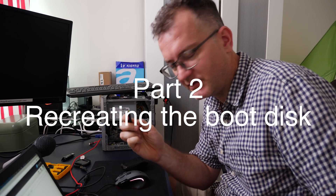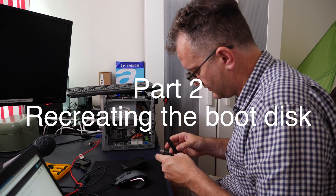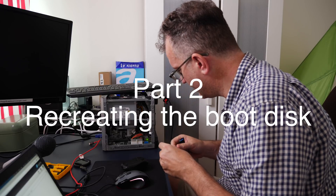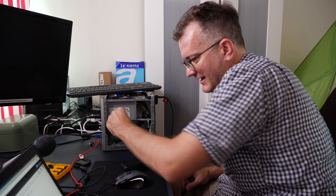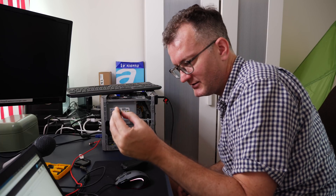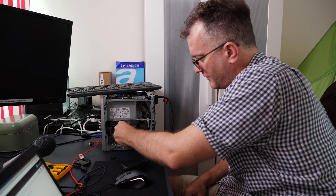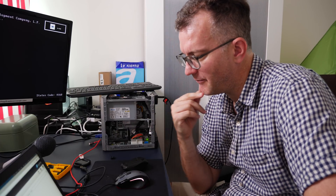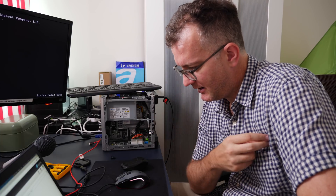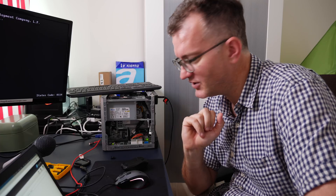Okay, this is my FreeNAS install disk and here's another USB key. I'm taking out the root one that I've already configured and I'm going to pretend that I've somehow lost it or it's been destroyed. I'm curious to know how easy it is to rebuild my system given that the disk and ideally the config about my volumes, shares, and users is just some kind of JSON or single configuration file.